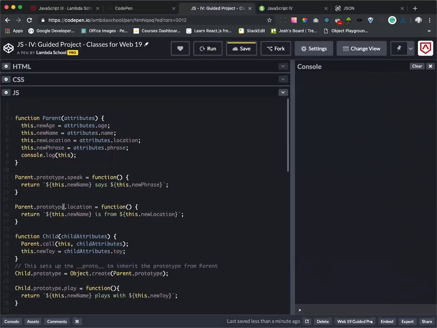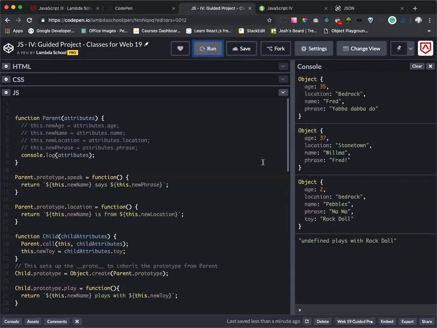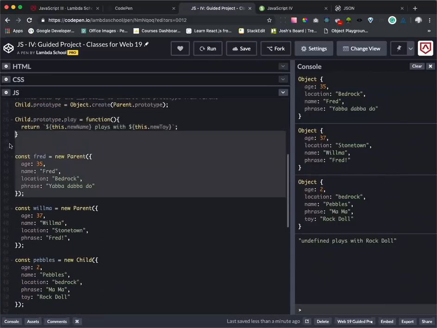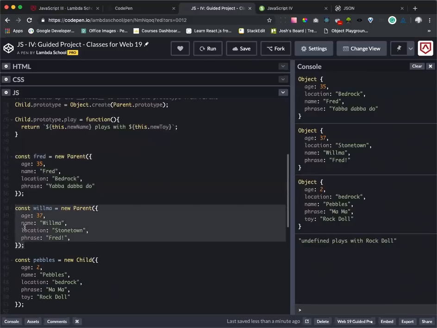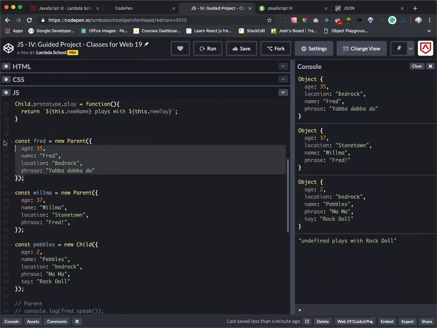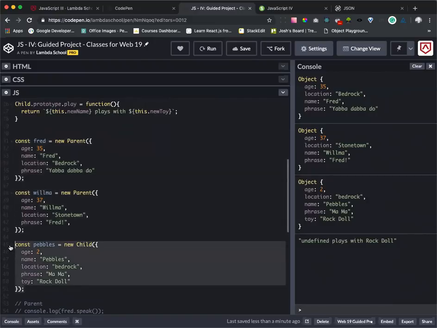So what happened is, I think everybody was feeling real good. Parents came in and we did this kind of thing where we said, well, what are the attributes? So we did console log attributes, right? That was something that we did. Let's go see what happens here. We learned that because we had 4 new instantiations, which means new creations. It's a fancy word for creating something. So we have, in this case, new parent, and then we had a new child, which we'll get to in a second. But you can see we've got 3 objects.